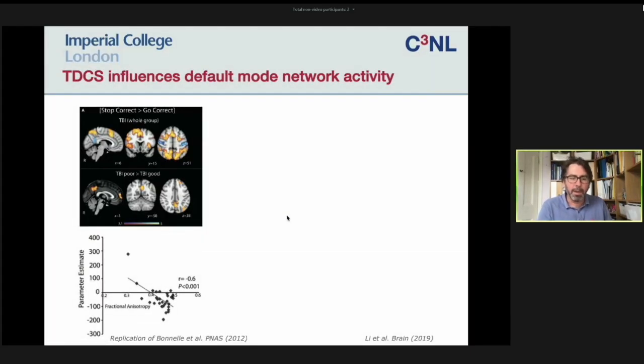So finally, there was also a physiological impact in the patients of this. So we can see a marker of poor performance in this group is the failure to deactivate the default mode network, here seen as the posterior cingulate cortex. And damage within the salience network is correlated quite strongly with this failure to deactivate the DMN.